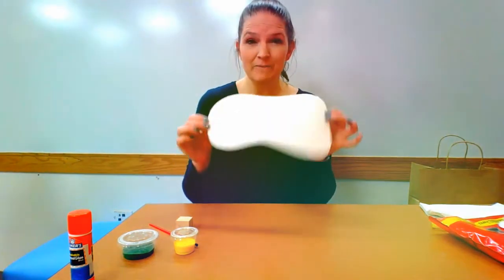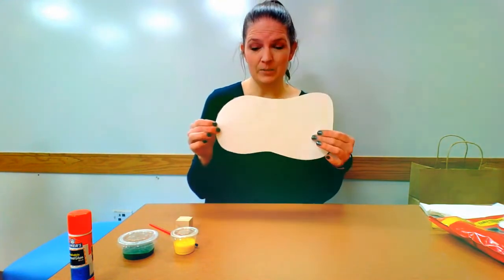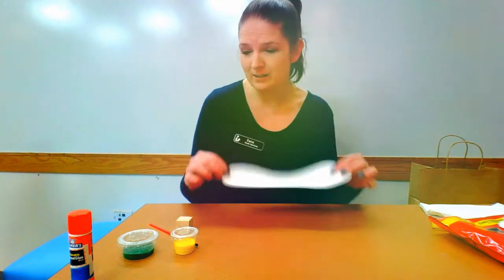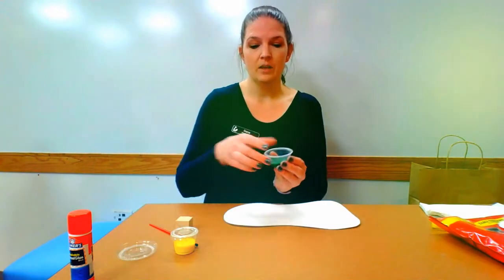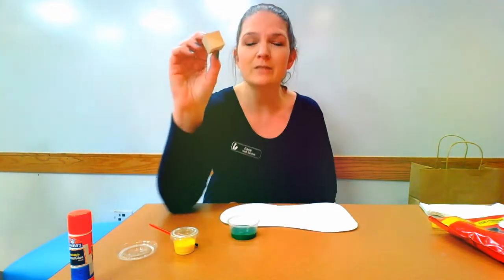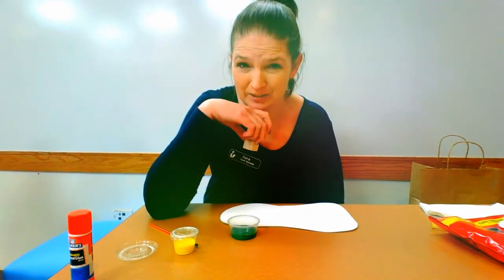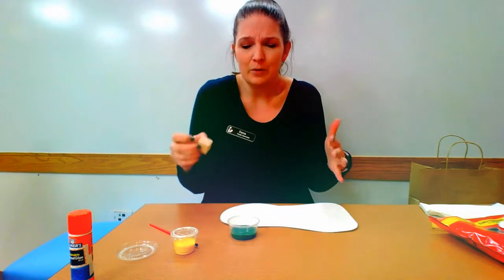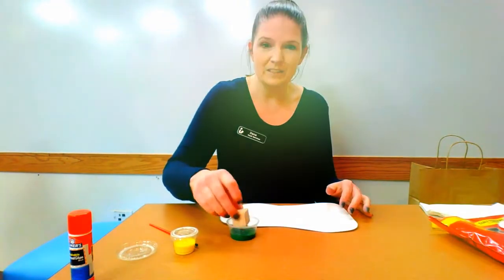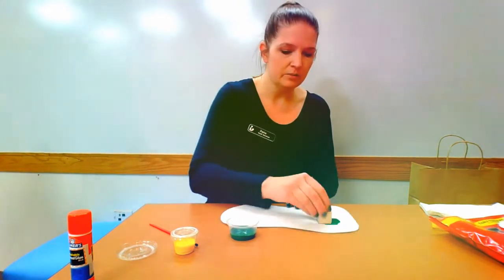All right. So I finished cutting out my shape on my white piece of paper. This is actually going to be our eggs. So we're going to open up our green paint. We're going to set it down there. We're going to use this cube to paint with today because we don't always need a paintbrush to paint. We can use whatever we want. We're going to be creative. So we're going to stick the bottom in like this, and go jump, like make a stamp.